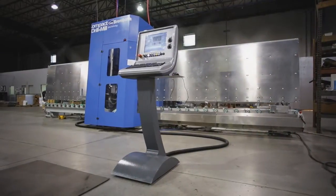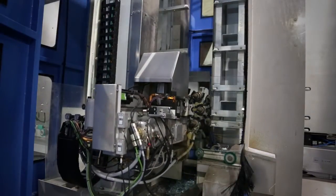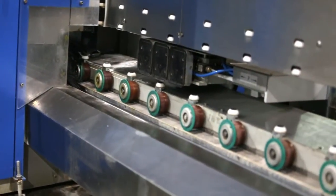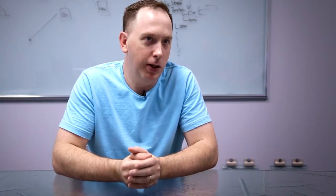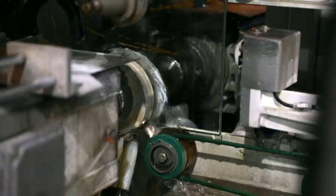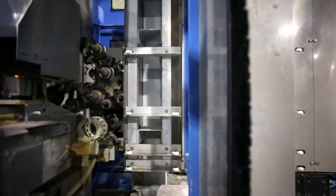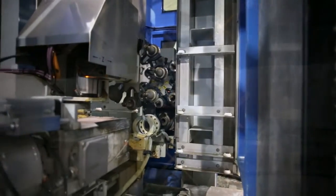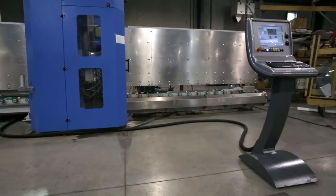I would recommend the Vertec over a horizontal machine. We have several horizontal machines on the floor, but due to the verticality and the way that shower doors are made with the holes and so forth, everybody wants the most out of every second. Everybody wants to get the most bang for their buck and maximize their yield on product. We see a huge benefit with the Vertec — it's really knocked our volume up probably 25%. It's an awesome asset.